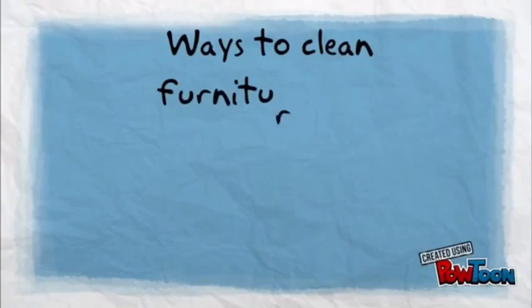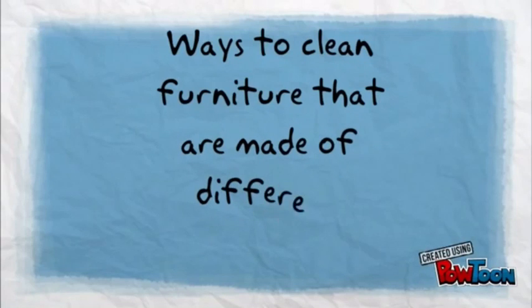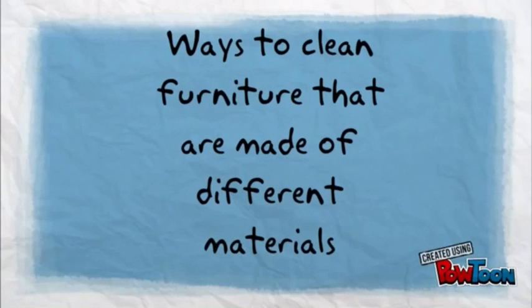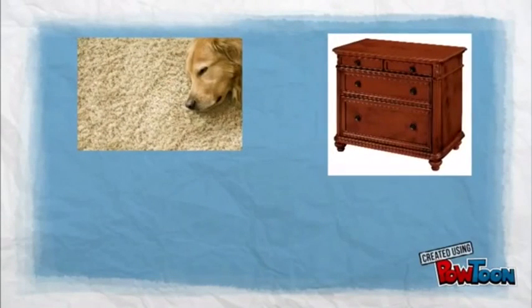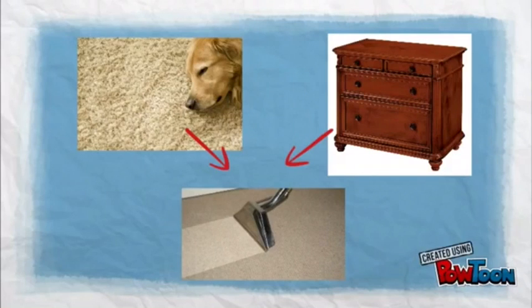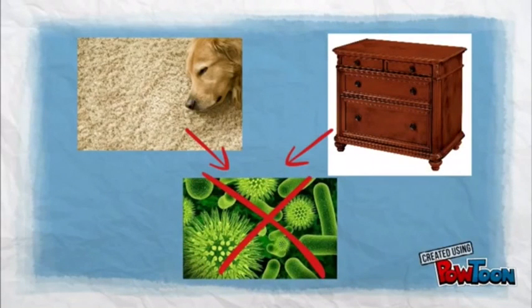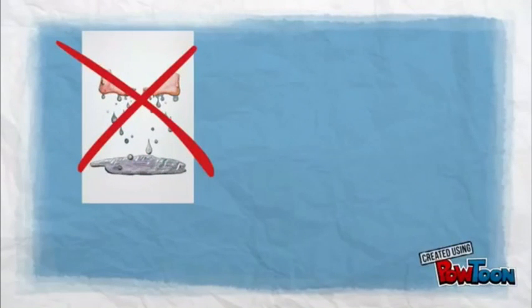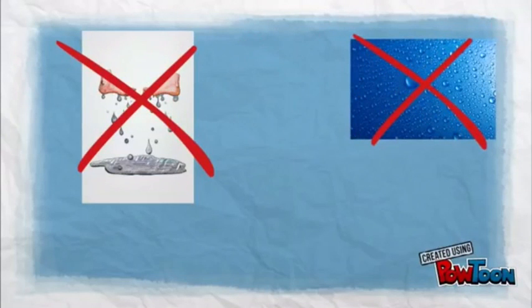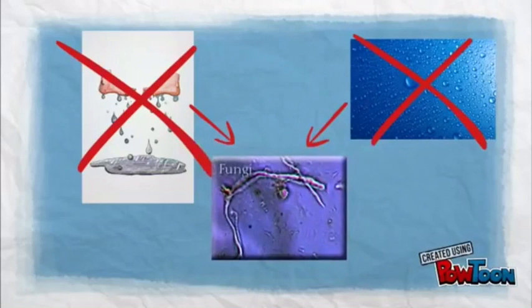Finally, we can maintain the cleanness of the apartment by applying different cleaning methods on different materials. For carpet and wood furniture, we should always keep it dry and clean to prevent any bacteria or germs from growing. So, we should avoid stepping on it with bare feet and keep it dry when it is humid, since the sweat on our feet and the moisture in the atmosphere will increase the growth of bacteria.